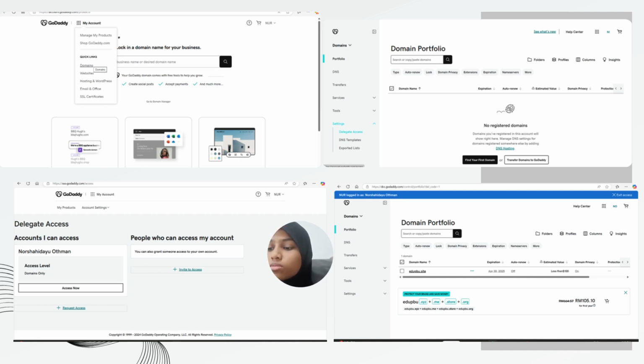Okay, now we will go to godaddy.com and sign in. After signing in, you will go to my account and click on the domain.